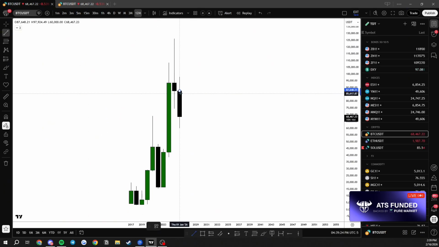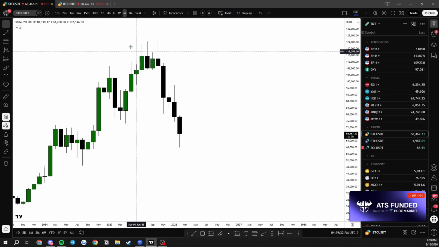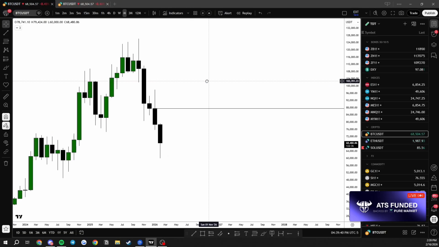If we think open, high, low, close, or open, low, high, close, and we drop down to the monthly, this kind of coincides with what we see on seasonal tendency charts, or how we've seen previous cycles play out. But yeah, Morpheus says that February 20th is significant.